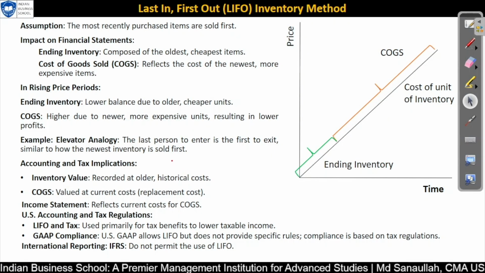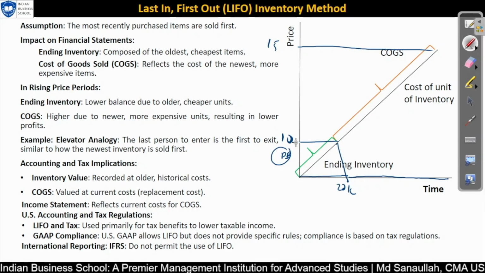Now if you talk about the LIFO method, you can see that this part is our ending inventory. This is also a drawback, right? Because till then maybe we have 20,000 inventory. These are the latest inventory which we are purchasing, so their cost is also high. So maybe the cost is 10, maybe the cost is 15. Above 10 we are charging to our revenue, whatever cost of goods we are charging above 10. Till 15 we have charged in our cost of goods.